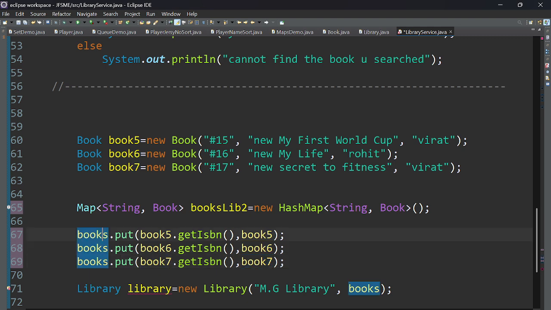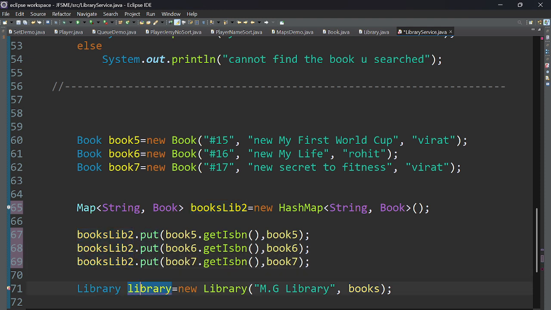Then this is books library 2, and I'll add it into this particular collection. Here we go, and let's call this library 2. Let's call this some library, like we created the MG library. Let's call this central library.